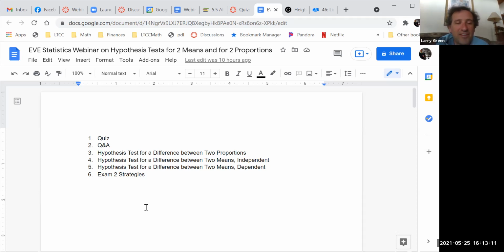So chapter 10 is not on the exam, and it's not just hypothesis test, but hypothesis test and confidence intervals. So you won't get anything specifically from chapter 10 in the exam, but chapter 10 will help reinforce your knowledge of hypothesis tests and confidence intervals. So it can't hurt to do chapter 10, but I'm not going to give you specific difference between populations, proportions, or means on the exam. But you will be getting hypothesis tests and confidence intervals because that was chapter 8 and 9. Does that make sense?